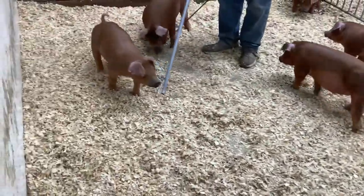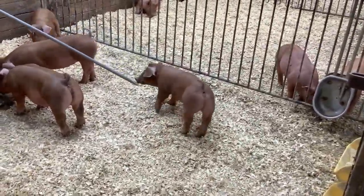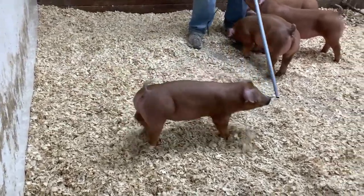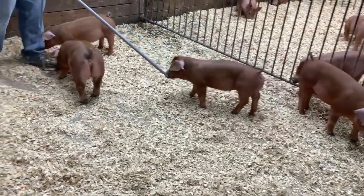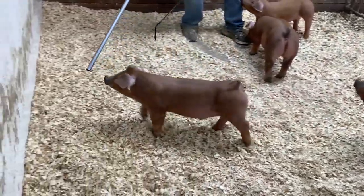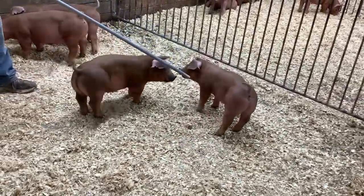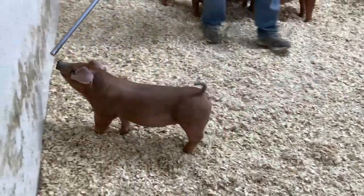Here comes 8-10 — she is lot 9. Again, a Forefront Paradise. Just like the other gilt, this girl is green, a little younger, and maybe she has been pushed out of the way by the others. But what a fancy gilt. She will just keep getting better and better and look better in your barn as she masses up. What a front end — look how clean she is through the front. That long stride off of that front blade is really expressive and fancy. Her head and neck set, her ears set off to the side — her length of stride is going to differ from the rest of the crowd.